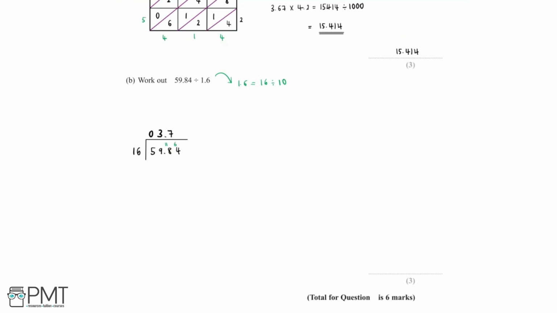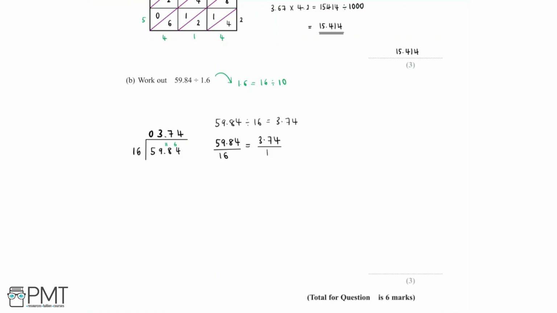Now we need to find the number of 16s which go into 64. And we know that 4 16s go into 64, because 16 multiplied by 4 is equal to 64. And there's no remainder, and so 59.84 divided by 16 is exactly 3.74. And so let's write this line in a way that looks more like fractions. 3.74 is equivalent to 3.74 divided by 1. And so 59.84 over 16 is equivalent to 3.74 over 1.